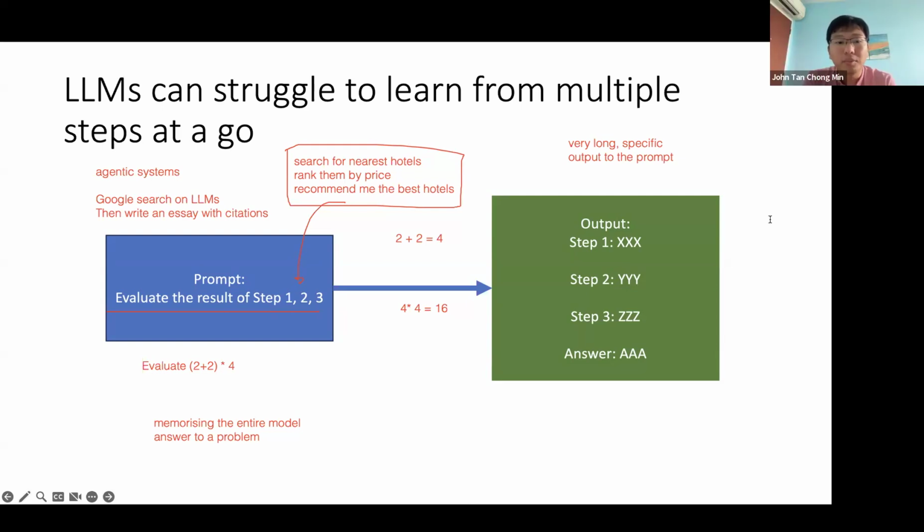Very likely, the prompt itself will already contain the steps in sequential order. But for some math questions, you don't have the steps, so you need to think of what steps to take. For example, the question could ask you to find the maximum number of houses you can buy with this amount of money. Then you have to formulate: oh, step one, I need to check which houses are available, what's the cost for each square foot, that kind of thing. Yep. So you need to think of the steps yourself.